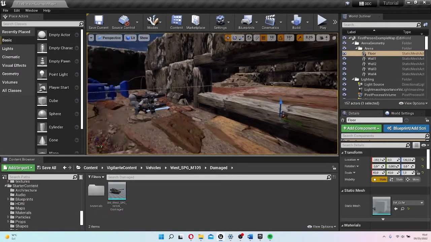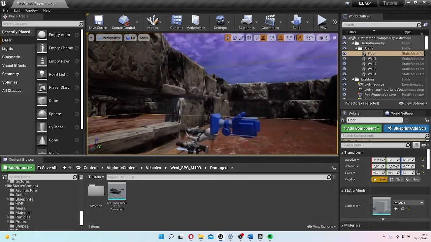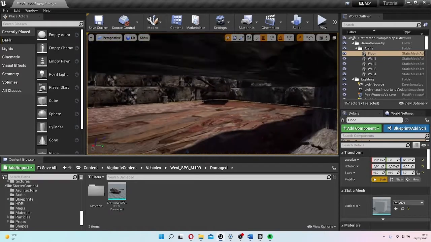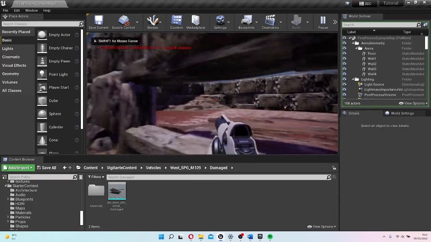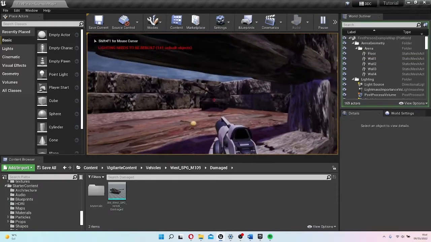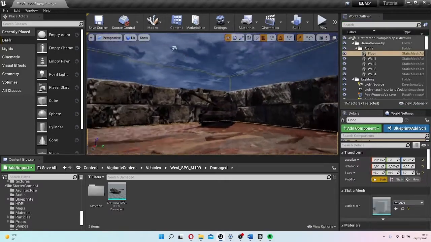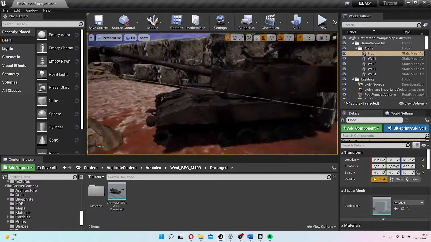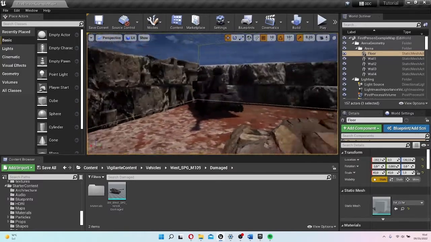Okay, so we raised the window a bit, so now we can see everything better. The tank, I also lowered its size because it was too big. So now we have the tank.